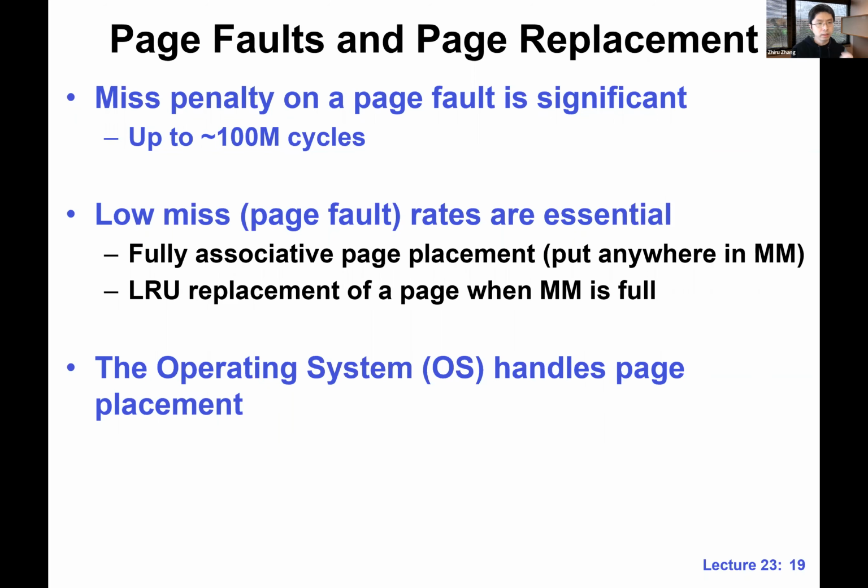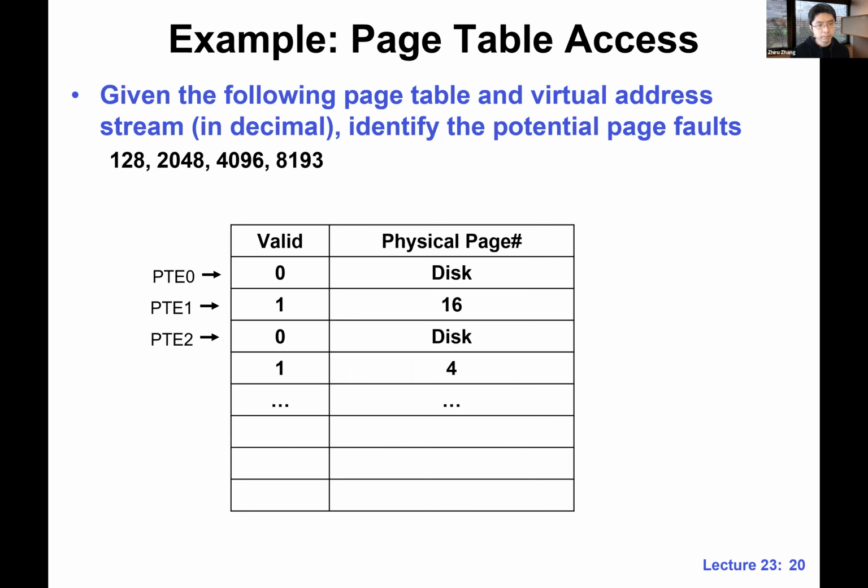Okay, let me show you guys an example before we do the quiz, so that you appreciate what's going on with this address translation and also the page fault. So here's the page table. I only show you guys the first few entries, PT0 up to PT3. The rest are not too important for this example.